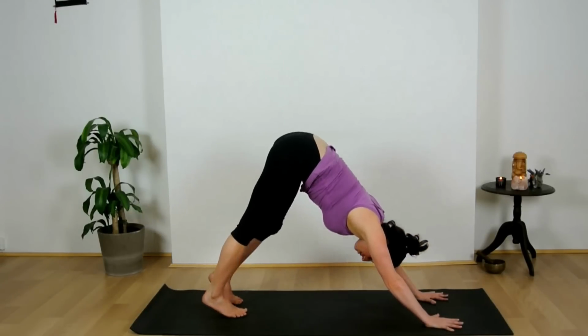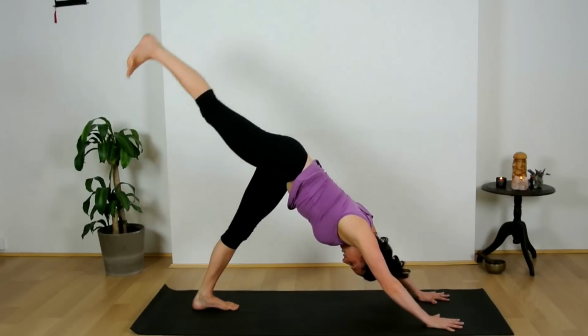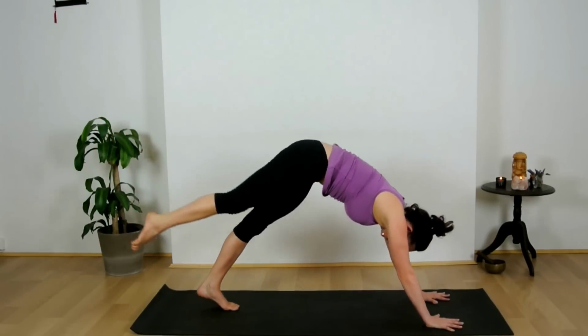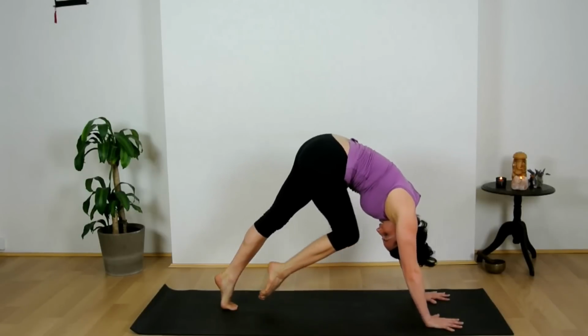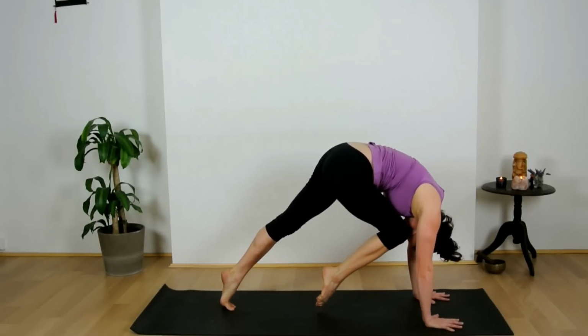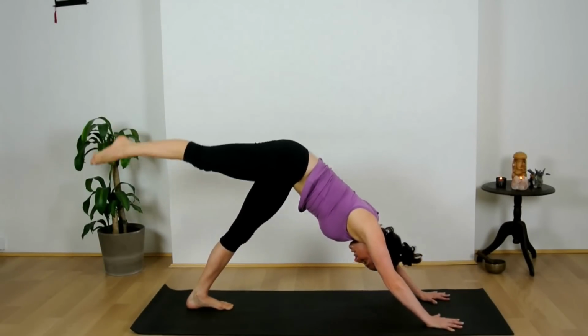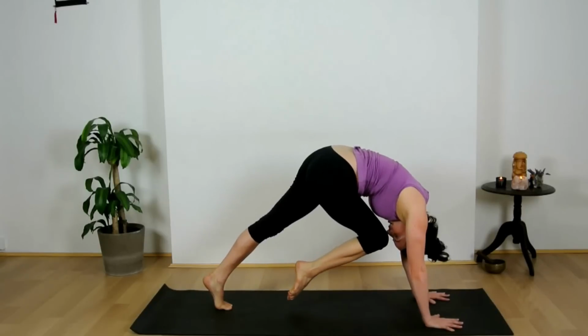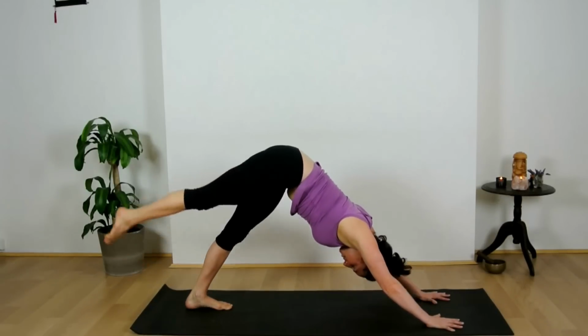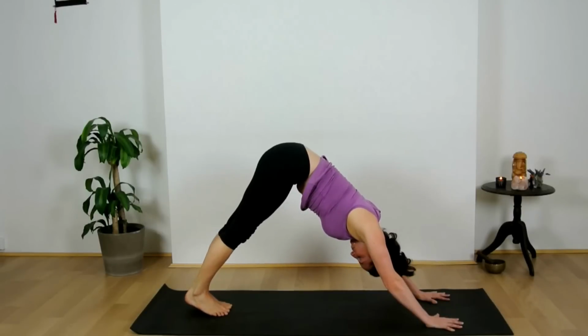This time in down dog, we'll step the feet together. And on the inhale, lift your right leg up behind you. Exhale, pull the weight forward and bring the knee to the nose. Inhale, leg behind you. Exhale, knee to nose. Last time, inhale the leg up. Knee to nose, exhale. Inhale, lift the leg up as high as you can. And exhale, place it down.